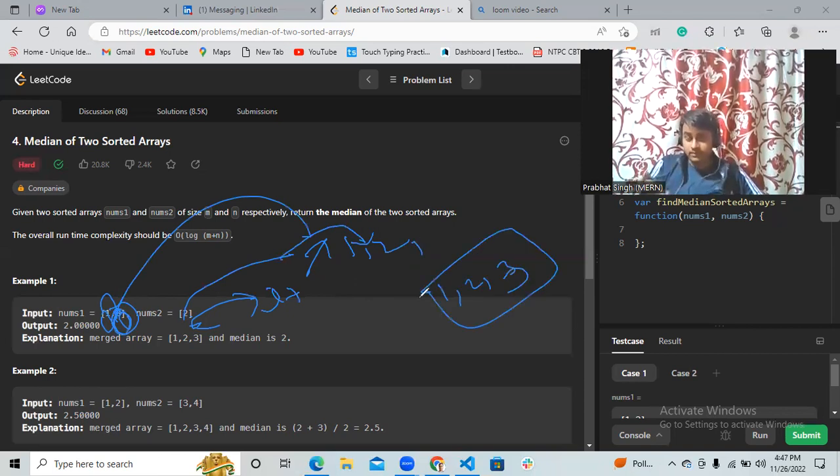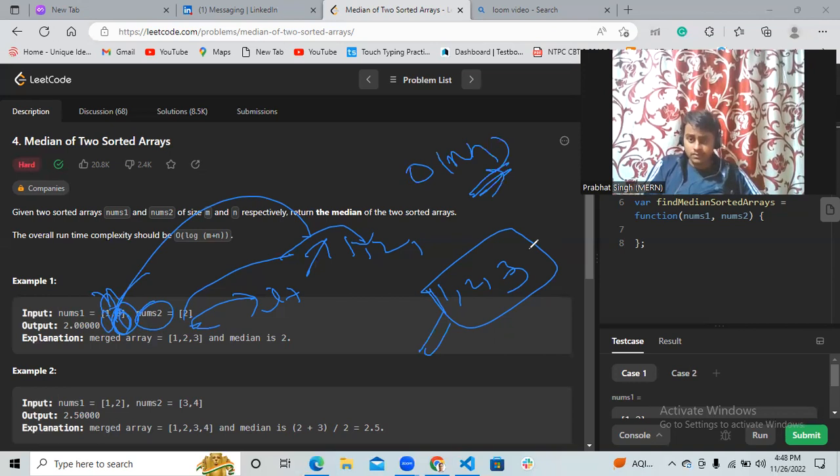So is it not fine, rather than going to the sort method and sorting the array? I have only used O of n space, and I am able to do it. The shortest length will be our time complexity, so O of n or O of m, whichever you consider, the smallest length. Because after that, I have just pushed all the elements there. So we got our array 1, 2, 3.